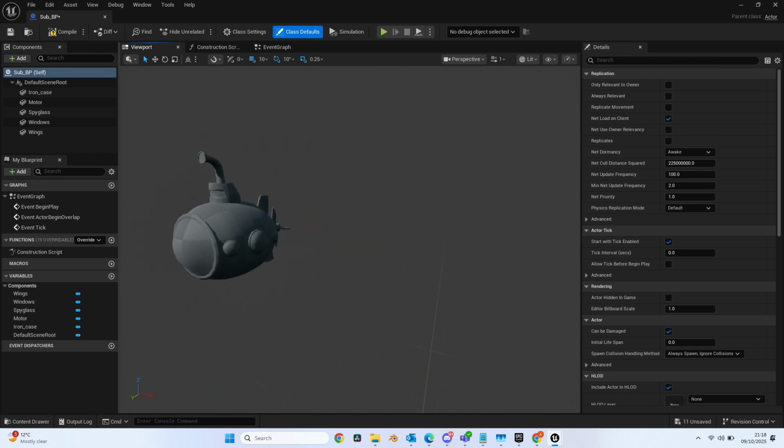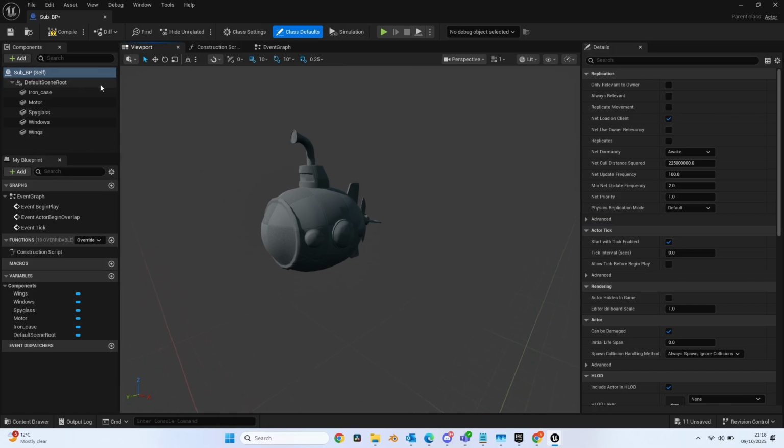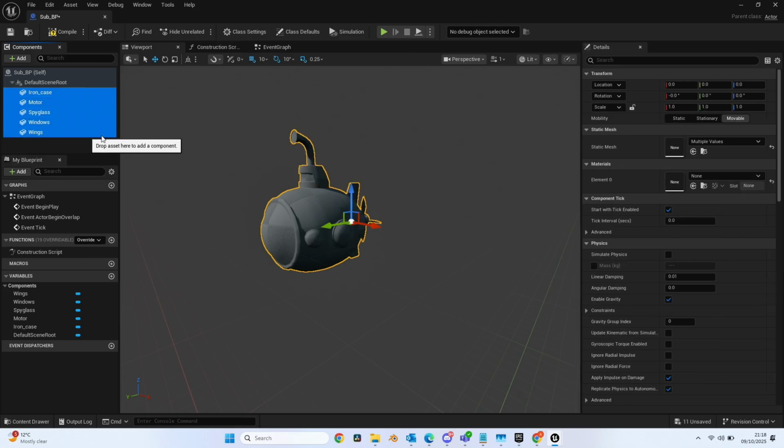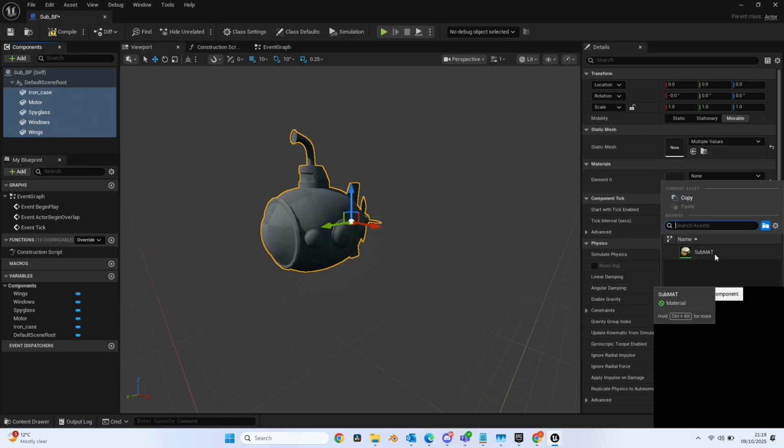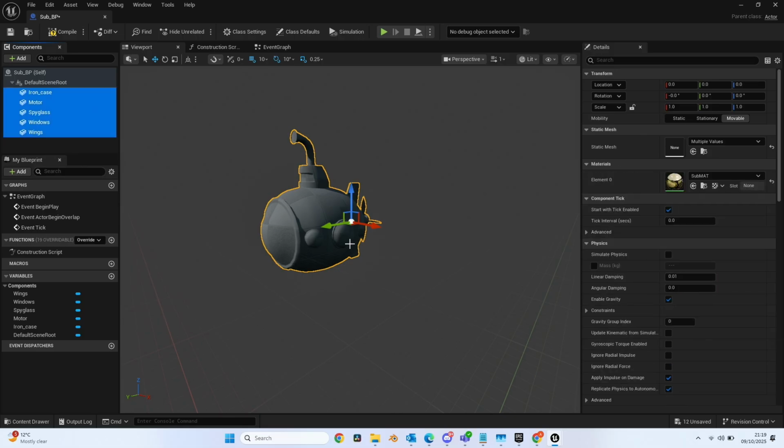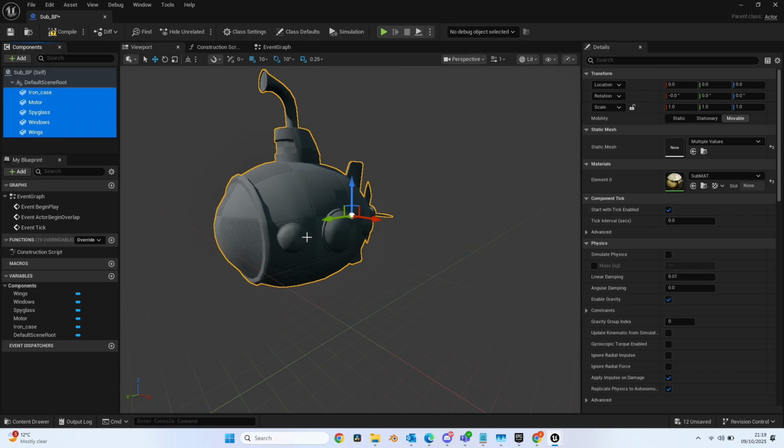We're going to look around. I'm going to make sure we select everything here. So go to materials, and we should have a materials submat, and that should bring it up hopefully soon. Let's compile it.